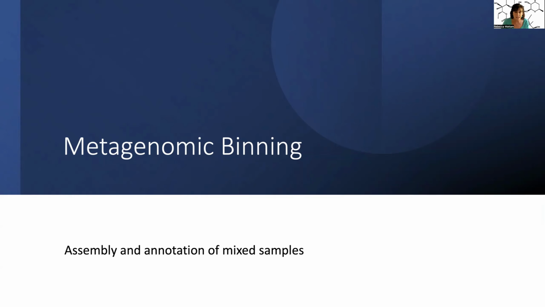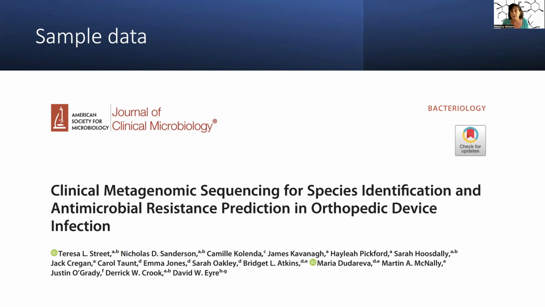For the example that we're going to use, we're going to take a sample from this study where there are a number of read samples in SRA, each taken from someone who had an orthotic replacement, meaning replaced shoulder or hip or knee, perhaps, ankle, finger joints, and they got an infection. This can be serious in these kind of patients, and generally the orthotic device has to be removed and you treat the infection before it can be replaced. It's a great study if you want to read it.